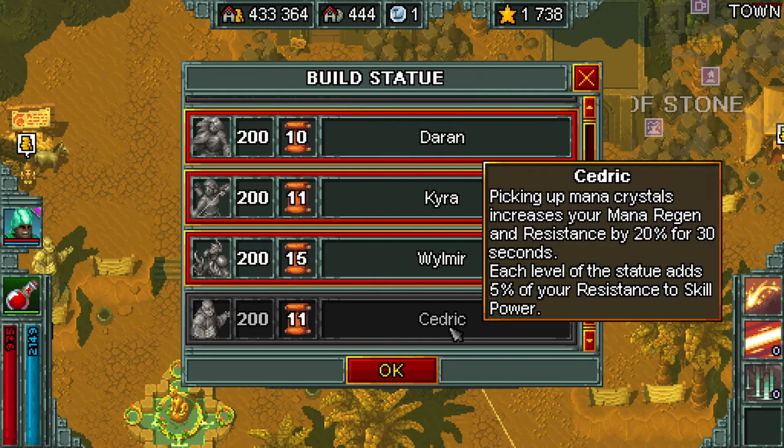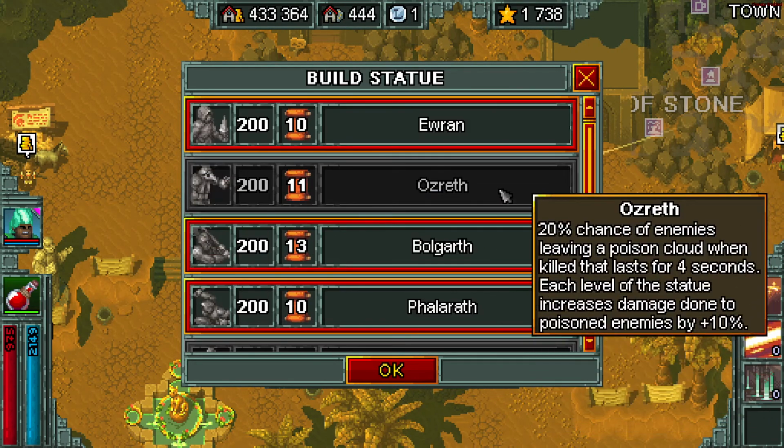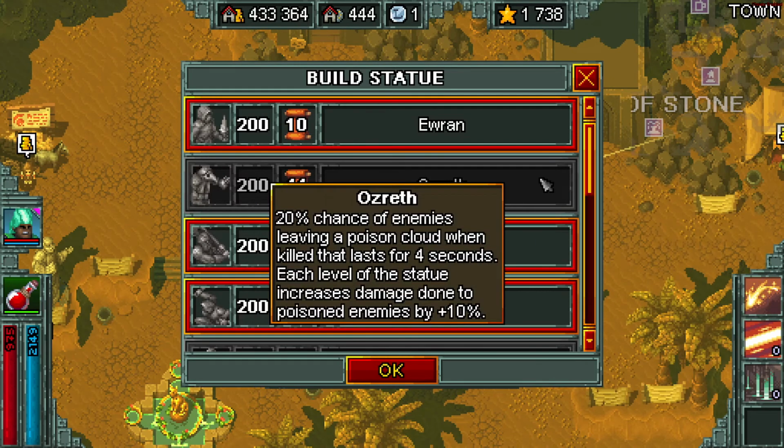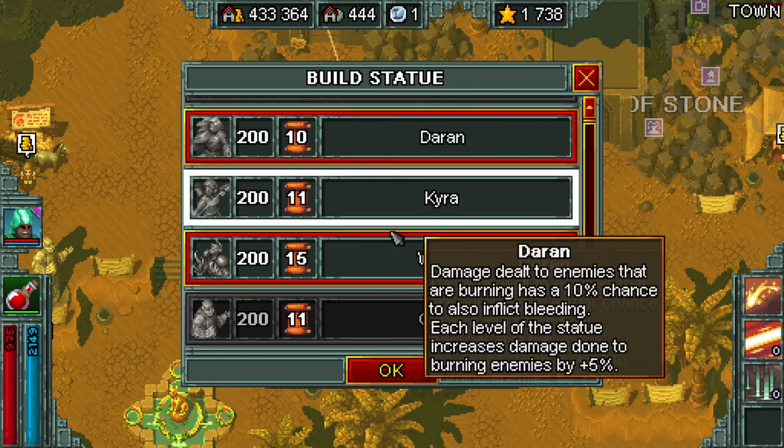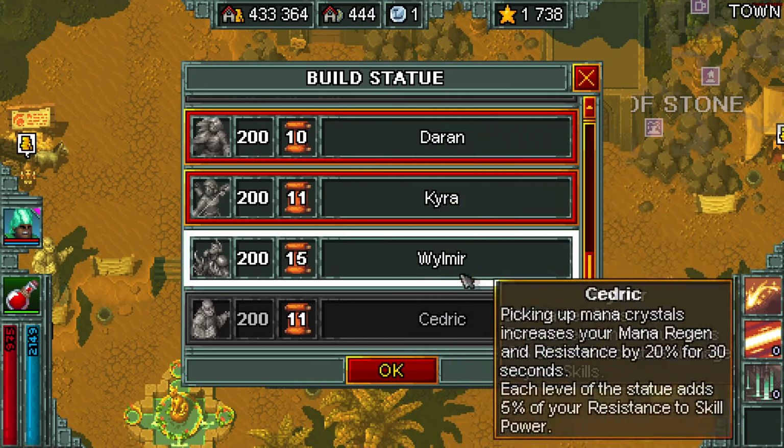Now, you'll see very quickly how these all interact with each other. I'm still putting my personal bet on Cedric, Wylmir, and Ozreth for the most damage per setup, because these three in conjunction, if you do the math, just work absolutely ridiculously with each other.